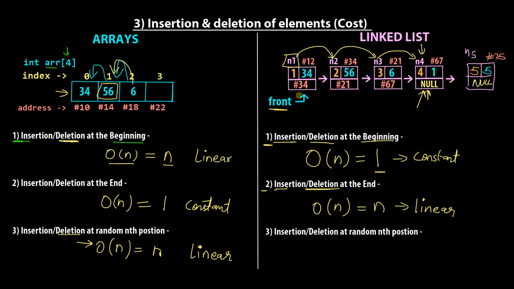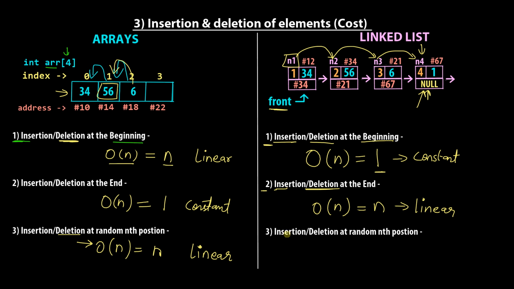You'll have to start from n1, go to n2, go to n3, go to n4, go to n5, and once you come at n5, you realize, okay, in the next pointer of n5 we have null, which means we've arrived at the last node. Then you can easily delete this out. So again, deletion also requires linear time, which is directly proportional to n, because you have to traverse, you cannot directly jump to the end.